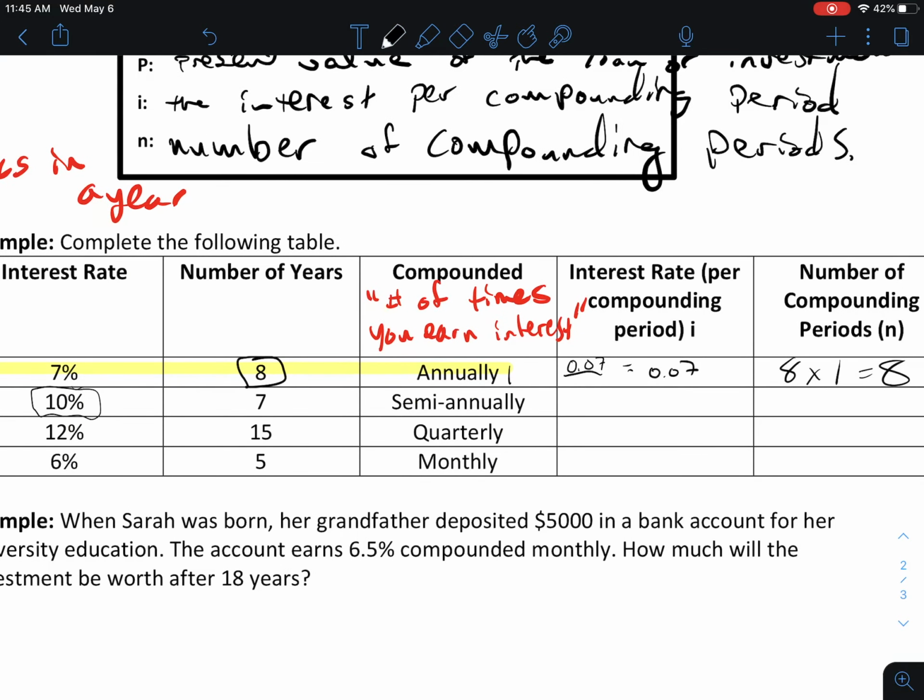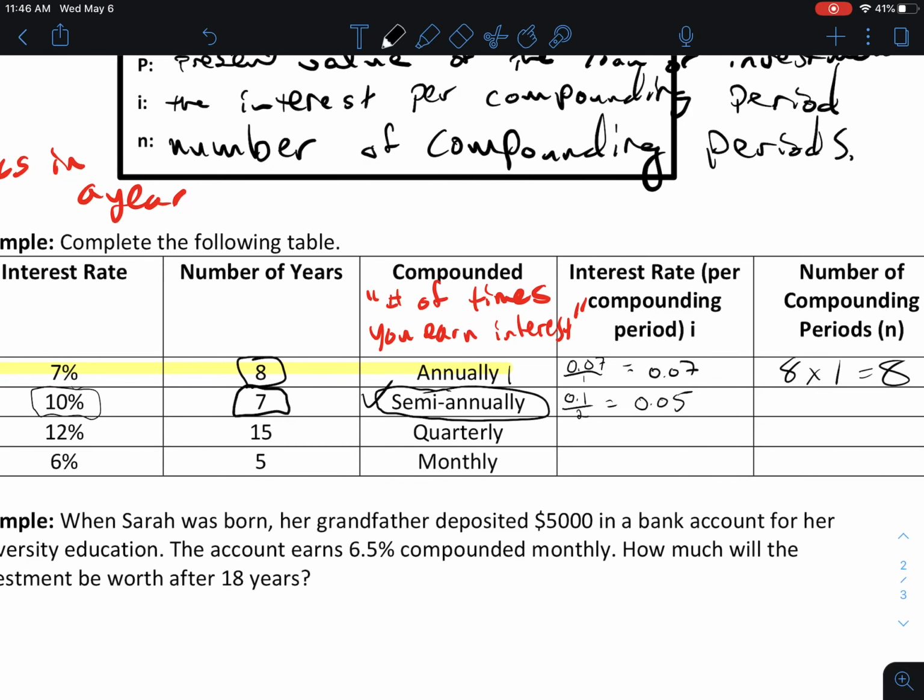So for this question, you're earning 10%, okay? Okay, you're earning 10%, which you write as a decimal still, so it's 0.1, okay? And your question is, how many times am I going to compound this? Okay, well, semi-annually means twice per year, so I have to divide 0.1 by 2, right? Because it's twice per year. That's going to turn into 0.05. It's going to be your interest rate or your I value, okay?